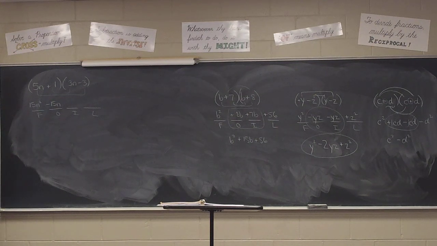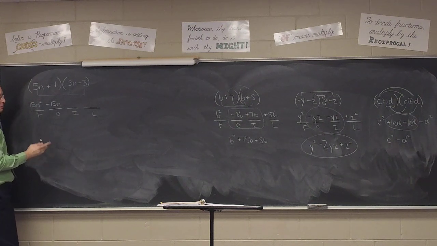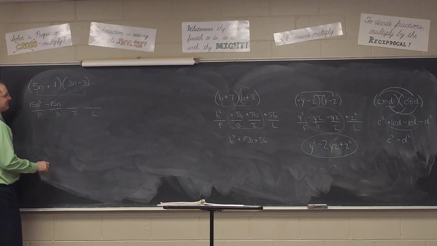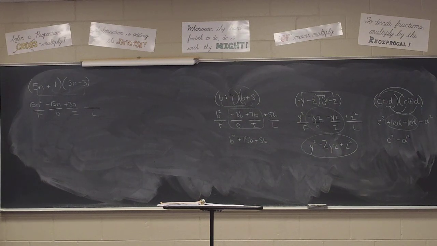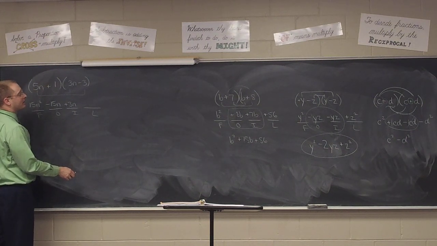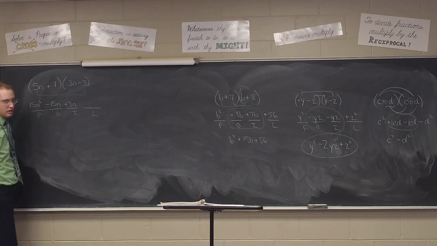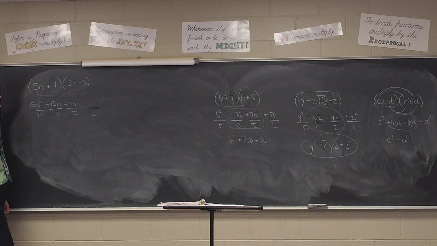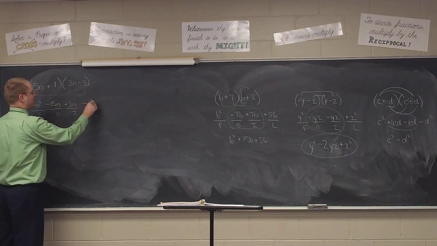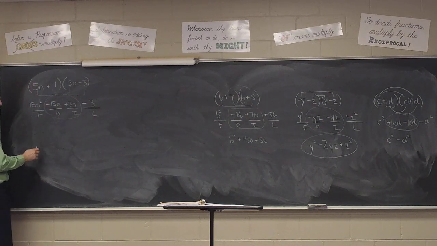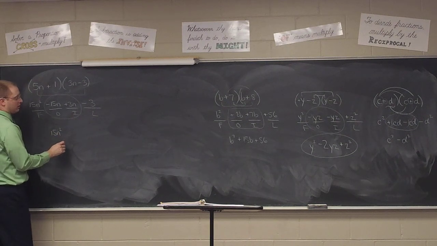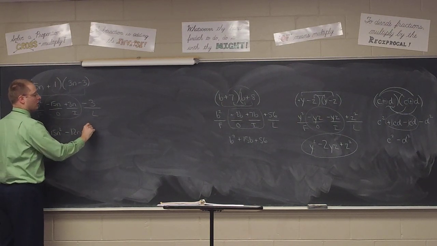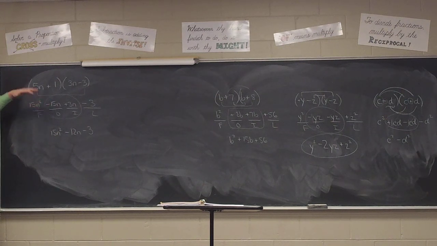What about your inner? Sign, number, letter. Positive 3n. And for your last, sign, number. Negative 2. Joshua, you're multiplying. Sign, number. You're distributing, you're multiplying. Negative 3. Negative 3. Now we'll go and combine the outer and inner together to get a final answer of 15n squared, negative 12n, negative 3. Good. We're combining when we get to the last step, but in the process, the FOIL, it's all multiplication to get them.